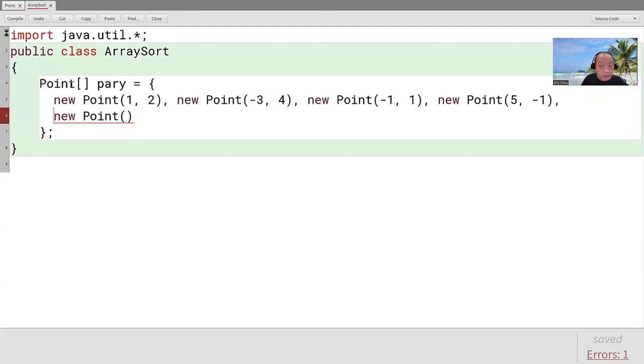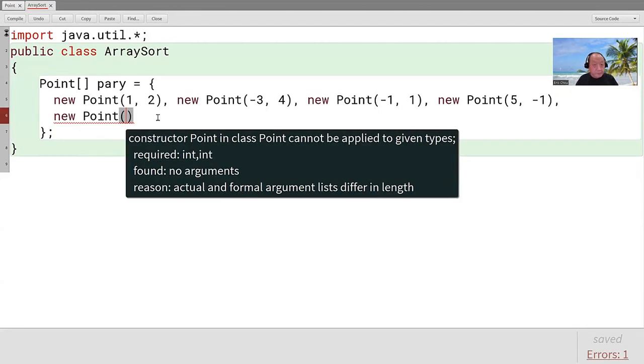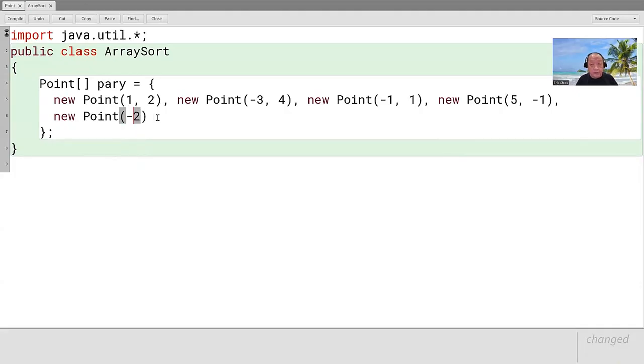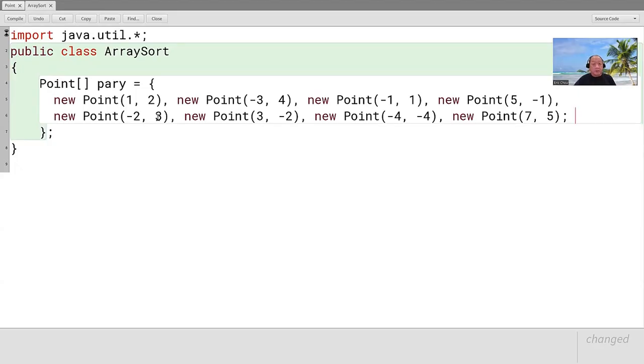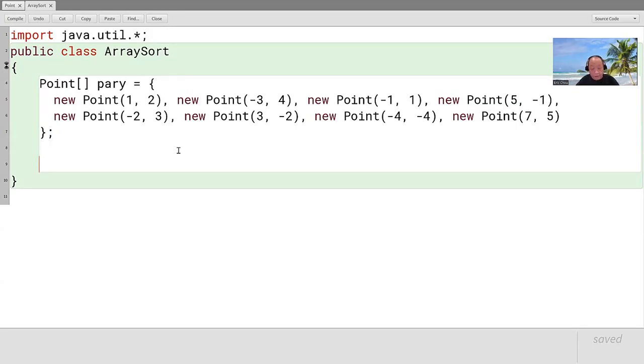Let's put like 10 points, 8 points. Okay, let's assume that we actually finished the 8 points of the array, and we want to test it by sorting.